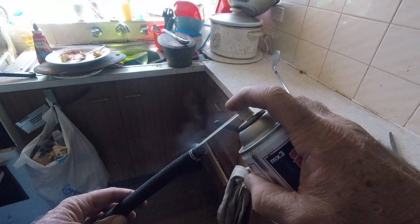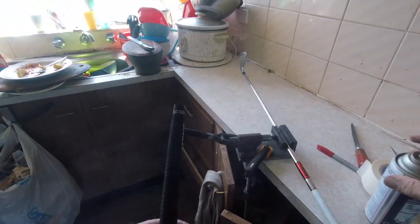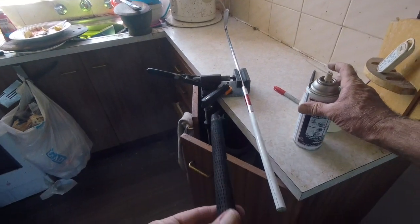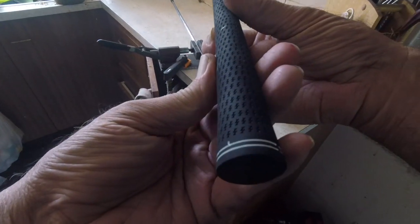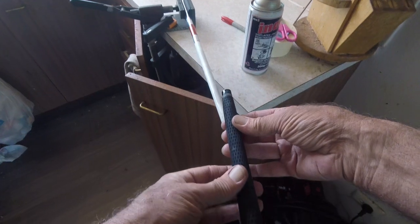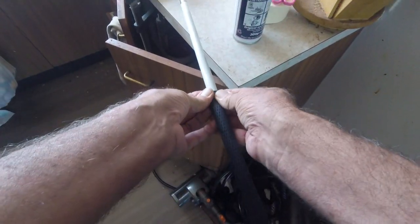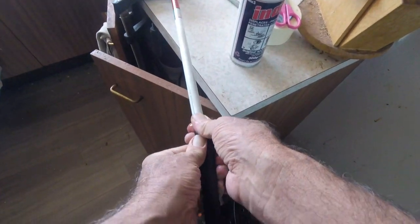Get rid of that. Squeeze it, open it up like a fish mouth. Put that on there.